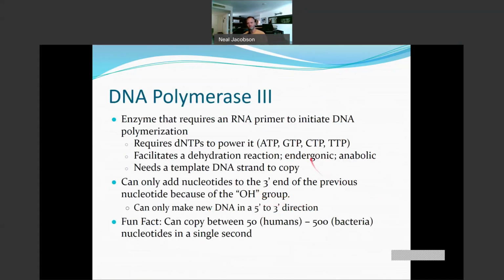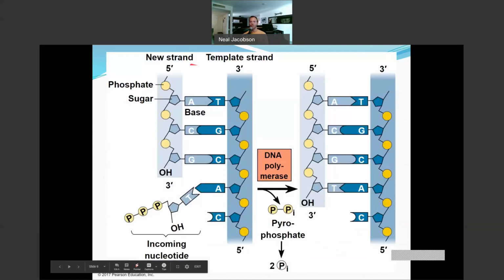Okay, fun fact though, humans copy about 50 nucleotides per second. Bacteria can copy up to 500. So which one do you think makes more mistakes? Bacteria, right? So that's how bacteria have actually been able to stick around and evolve over the millennia, over the millions of years, is that bacteria on purpose have DNA polymerases that are a little less accurate, and so they create mutations and create variants in bacteria, even though bacteria don't have sex and they don't reproduce like that. They just make direct copies of themselves. Okay. I digress. All right, let's move on.